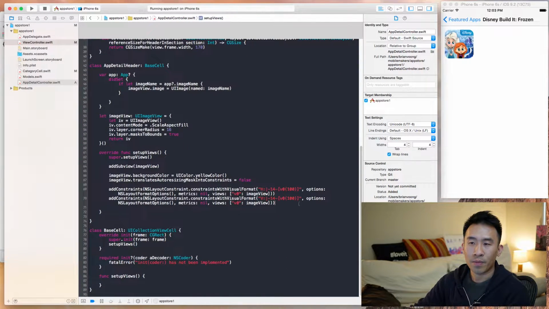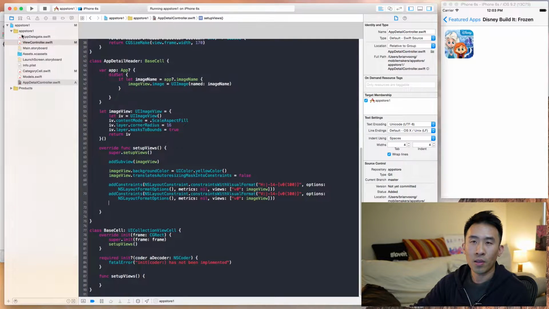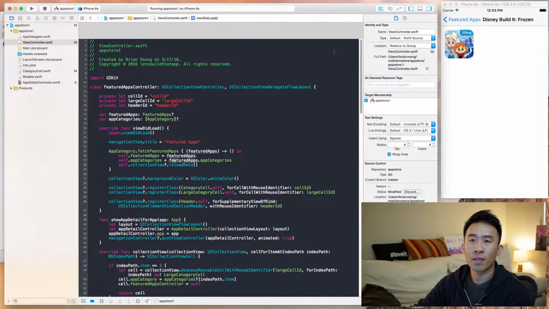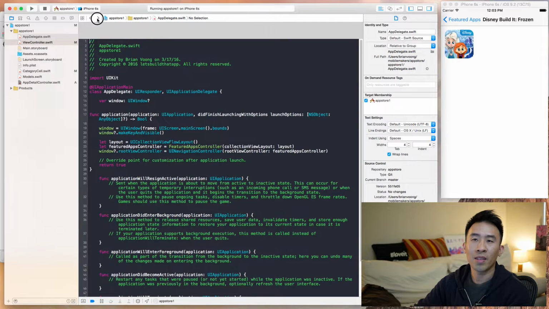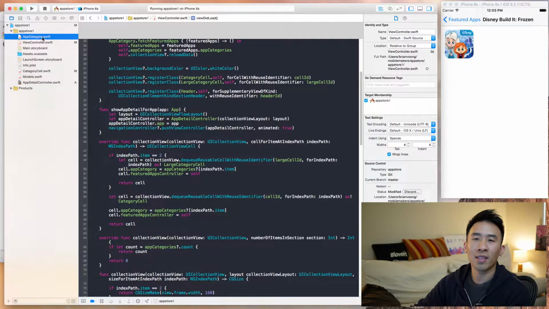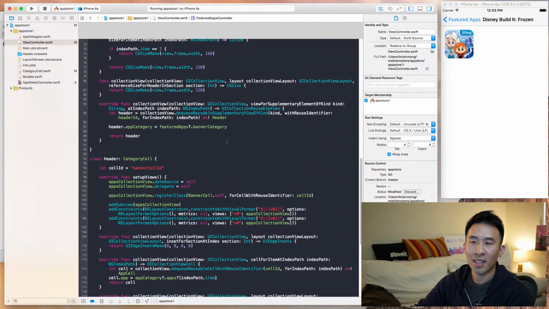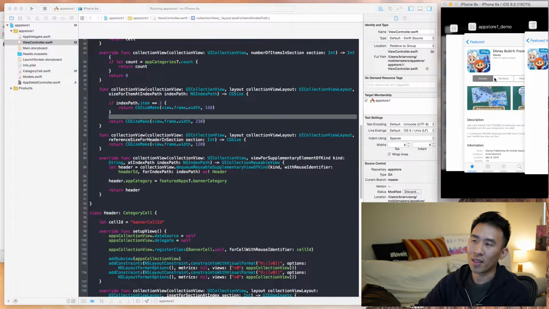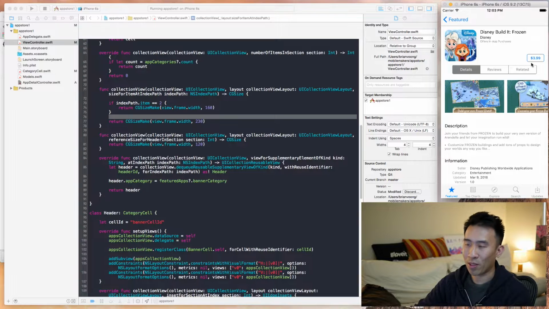Okay. So let's see what we have here. Okay. Trying to figure out why I have this rectangle gray bar up there, but let's just keep it there for now, I guess. And okay, now we want to do a couple of things with the header. We want to include this segmented control down here, and then maybe possibly the name label right here, and maybe this buy button with the $3.99.